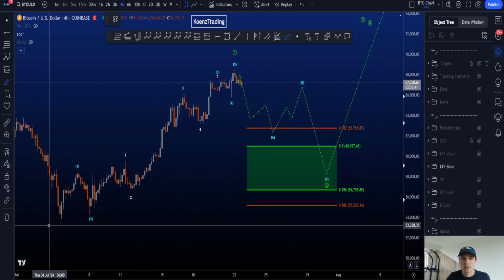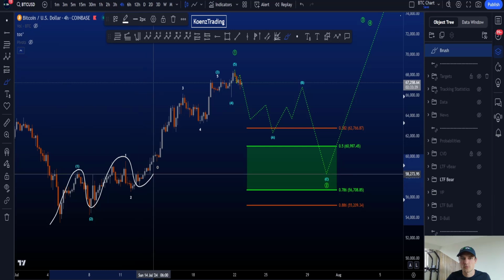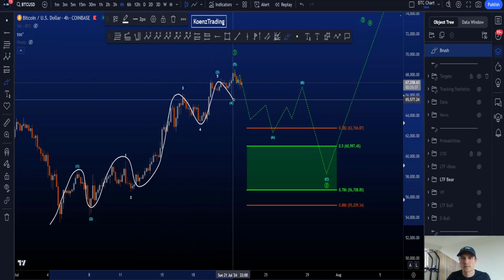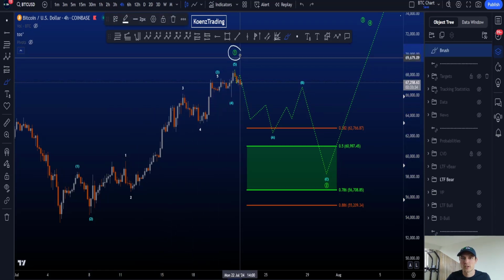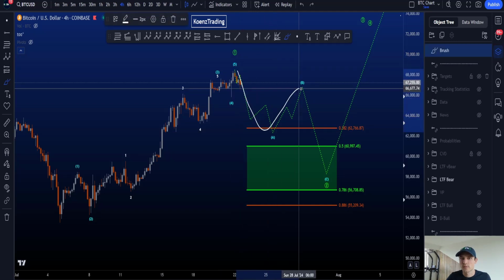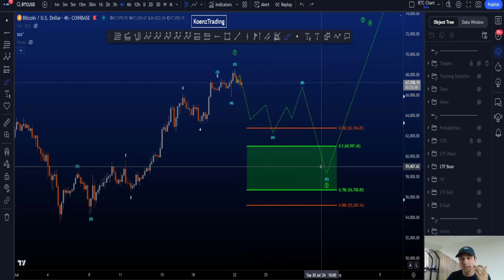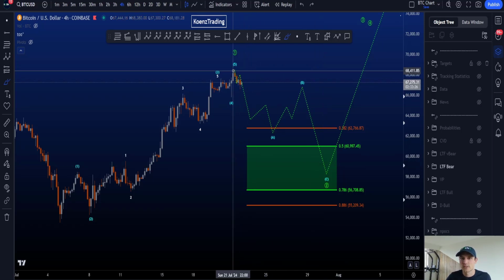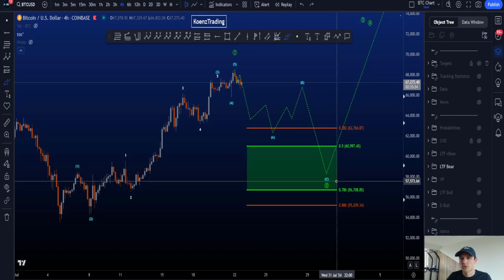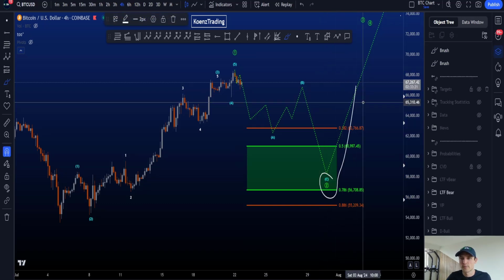In this case, we then have again a double 1 2 1 2 1 2 3 4 5 4 5, finishing your green wave 1, looking for a bigger retracement to the downside, a three-wave corrective structure in a wave 2, most commonly a zigzag, hence the reason I put a 5-3-5 zigzag on the chart, and after wave 2 look out for wave 3.